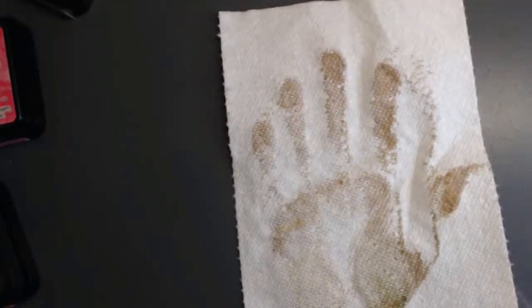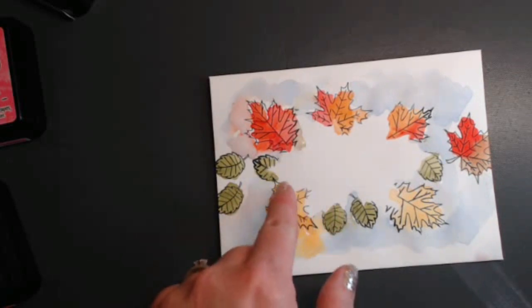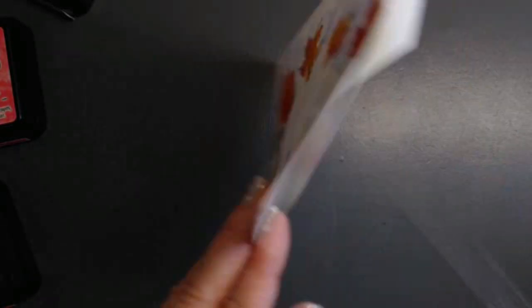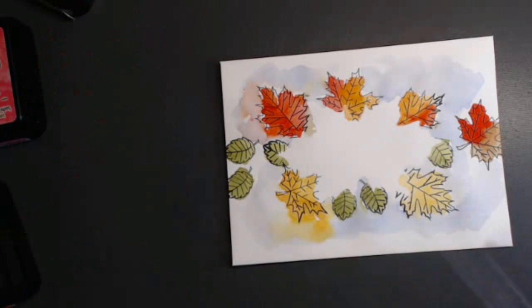I want to see the reveal, so let's wipe that down. I've misplaced my little drying towel — I usually have a piece of old toilet paper roll. So when we peel this up — look at that — we've got this really cool striking center! That's really fun. If you have the patience and want to pull this out and do some more on the flap, you can certainly go for it. So there is another idea.